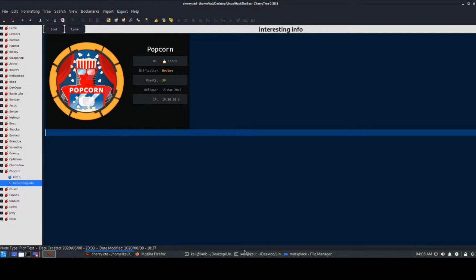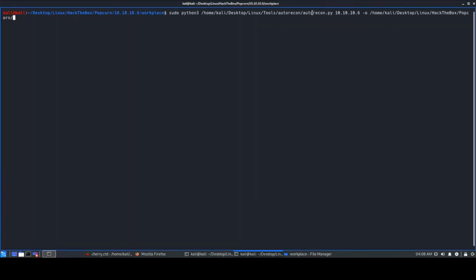So first thing I always do is run an AutoRecon scan. If you don't know what AutoRecon is, it's an enumeration tool. It's going to do a few nmap scans at first, and based on the open ports and services, it's going to do additional scans on them. 95% of the time it works really great, but sometimes you have to manually enumerate things. So I use it for all the boxes, and if I don't find anything, I try to manually enumerate it. So we'll be using this against the target machine.